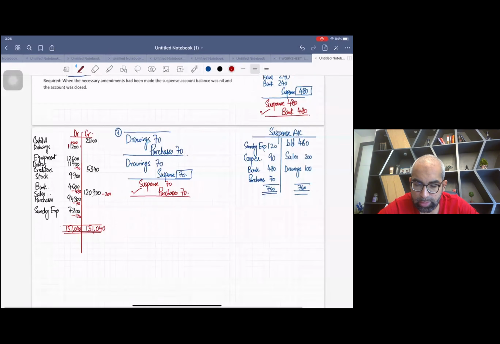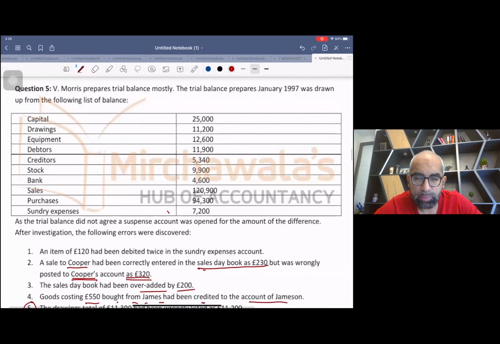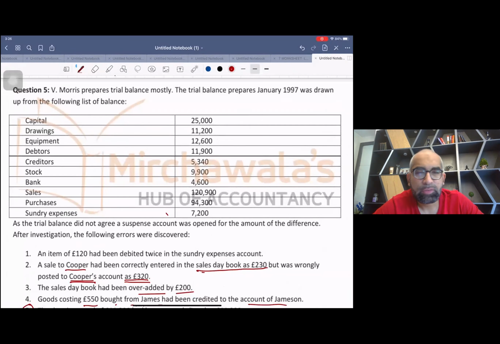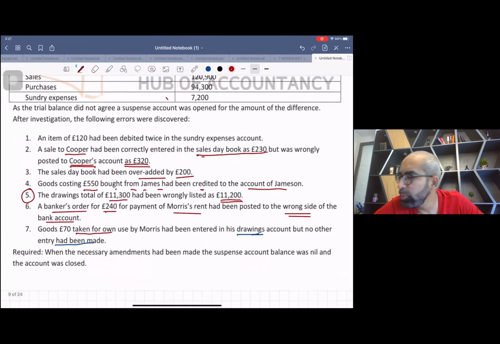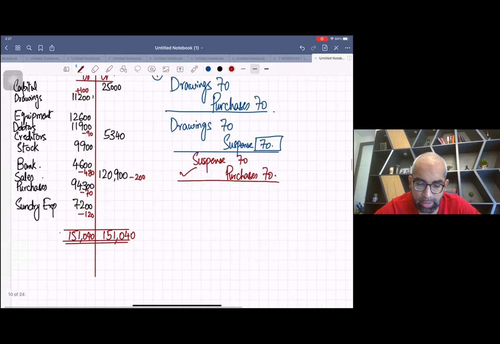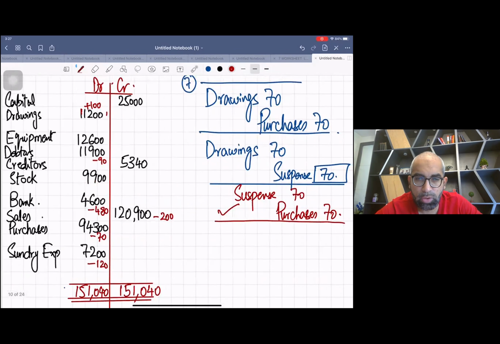Okay, so what we did in this question, let me recall. First of all, these ledger balances were given. We made the trial balance, and that trial balance was not balanced. So the side where there is a deficiency, we opened a suspense account, right? And then we solved all these 7 errors. We made the correcting entries. We posted those correcting entries in the suspense account, and we found that the suspense account is closed now. Finally, the red pen entries, the correcting entries, we also posted on the trial balance, and we corrected the balances. So we got a balanced trial balance finally without suspense. So it's all done.